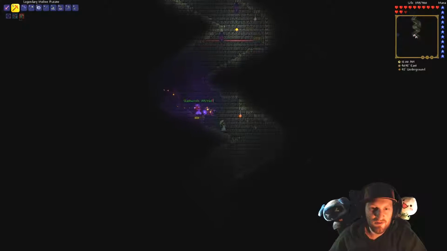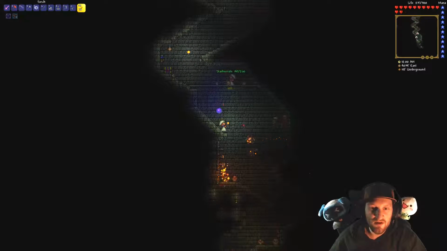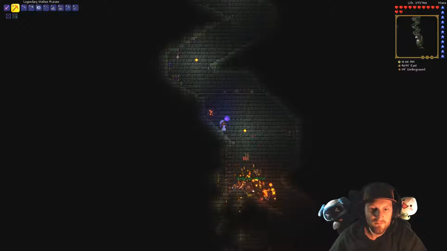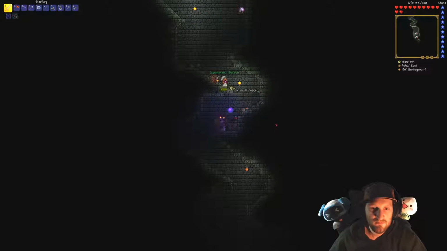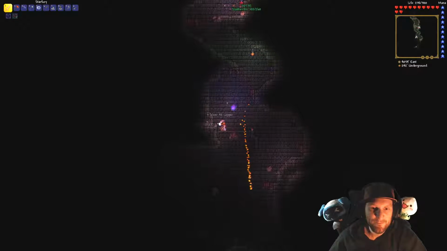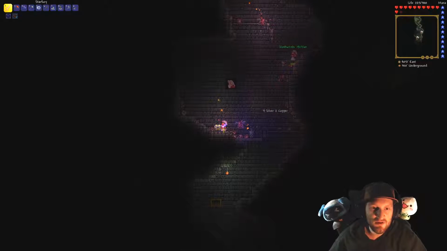Yeah. Mine the dart traps out, they're useful. And what's this? That's one of the biome chests. We can't open that yet. This place hurts, so be careful. Don't stand on the spikes. Watch out for the traps.